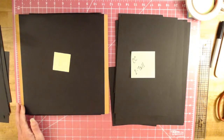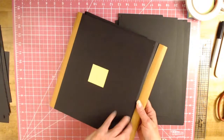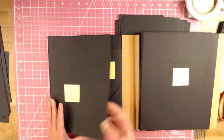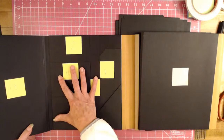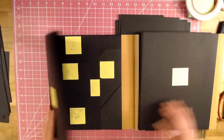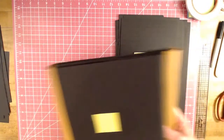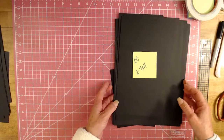All right. So these pieces here are all this right here. Okay. So we have a left side and a right side. Okay. So we have our work cut out for us tonight.